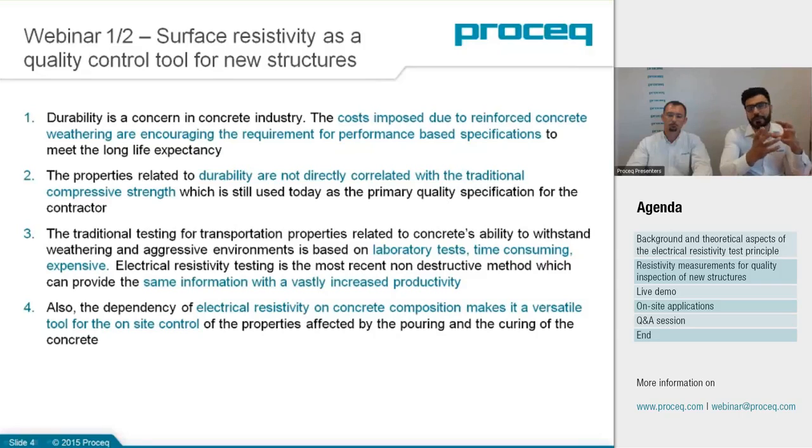Traditionally, the methods being used for durability could be fairly labor intensive. They take a lot of time, and when you compare it, for example, to the electrical resistivity test, you see a significant decrease in the time and the costs involved with the testing. When you take all of these benefits into account, you'll see that electrical resistivity testing of concrete could be a very versatile tool that could complement your productivity and equally your profitability at the same time.